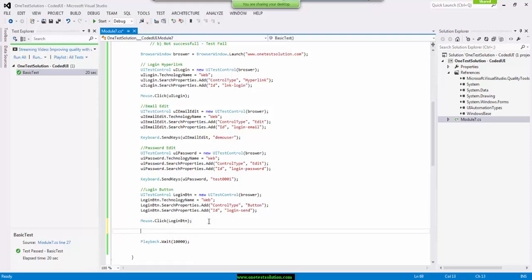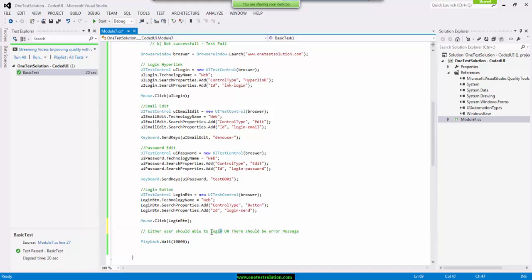First, either the user should be able to log in, or if the user is not able to log in, there should be an error message. Otherwise, this test will fail.